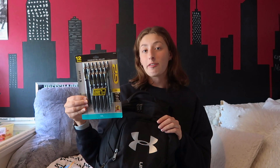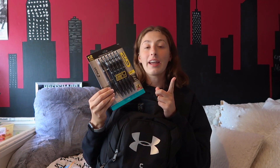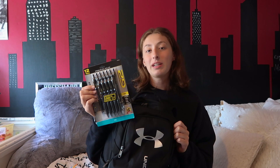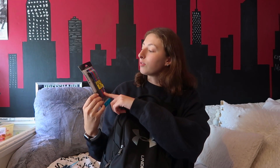The G2 pens are my favorite pens to write with, especially as a lefty — I have a lot of pens that smudge but these don't and they work perfectly for me. I just got the big 12-pack this year because I use pens so much. Speaking of pens, I also got the G2 pens in different colors: black, blue, red, green, and purple. And of course you can't go wrong with having some post-it notes.